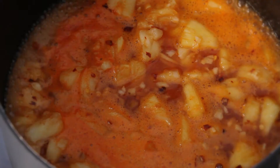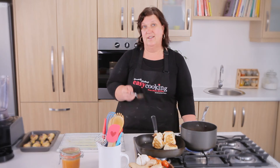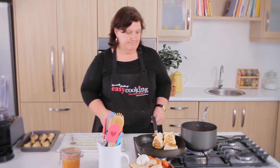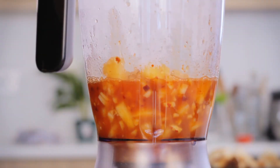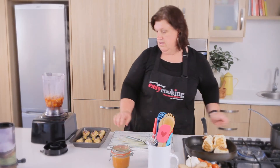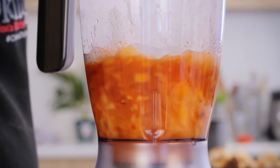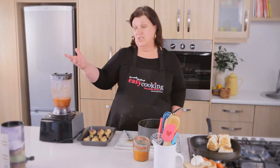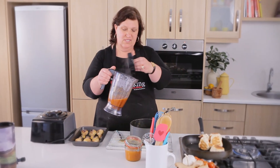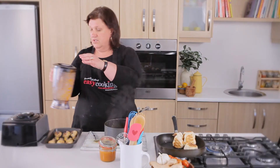The pot does the work for you — once you've stirred it through, you just leave it on the stove. This sauce is now cooked for 10 minutes and is ready for the blender. Make sure you get every little scrape of goodness in there. Put the lid back on — it's always important to put the lid on. Once your sauce is pureed to a smooth consistency, pour it back into the pot and cook it for about three minutes until it's reduced nicely.